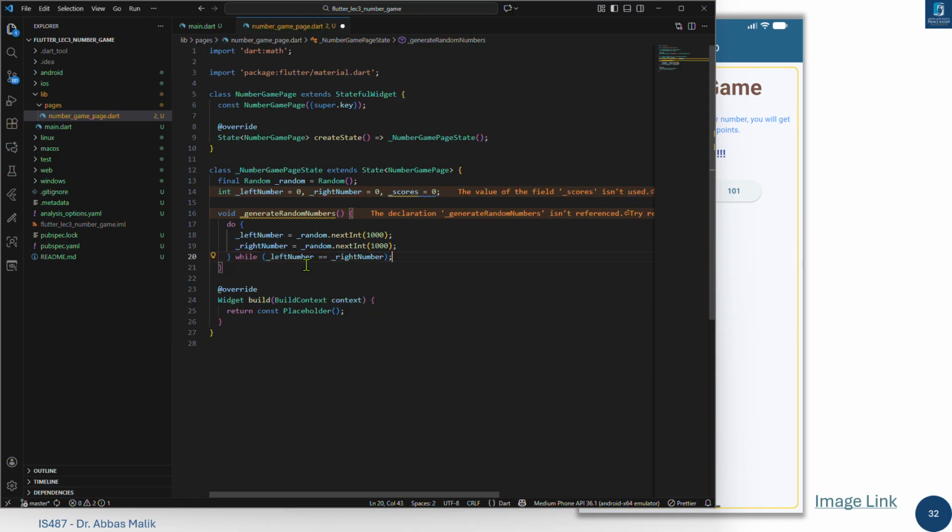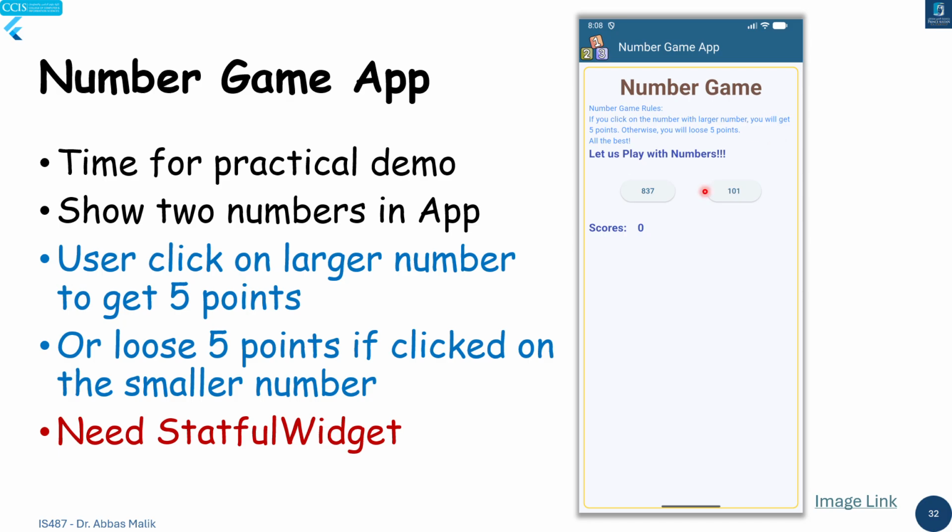Whenever these two numbers are equal, because if we come back to our slides, we want to show two different numbers, and then the user needs to press on the bigger number. If the numbers which are randomly generated are equal, which is a possibility, then we don't know which number is bigger.